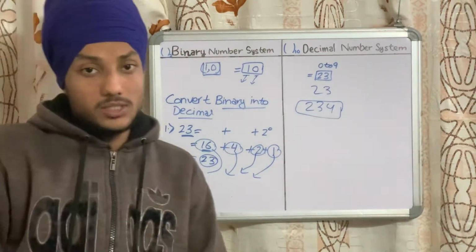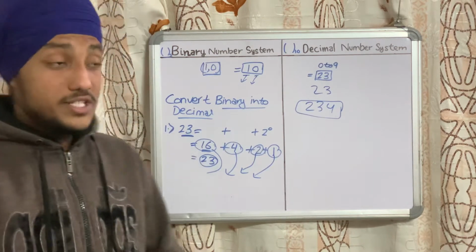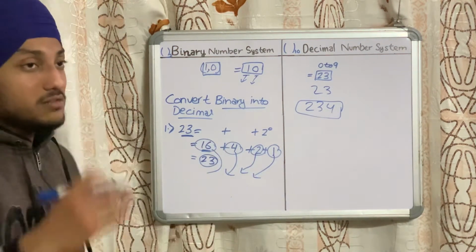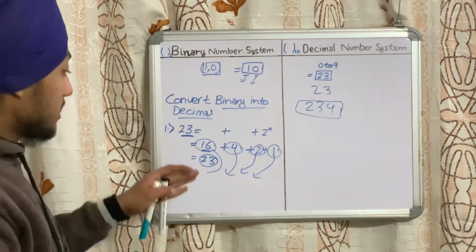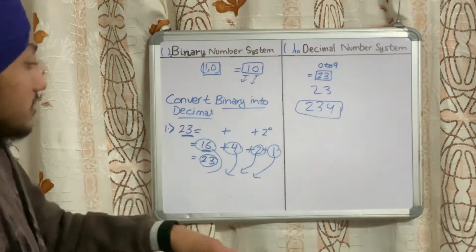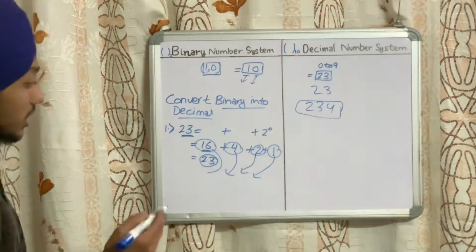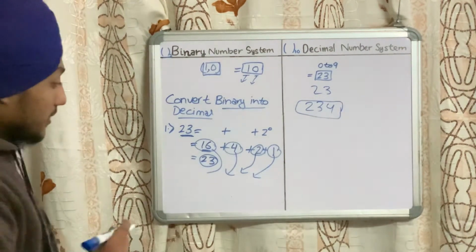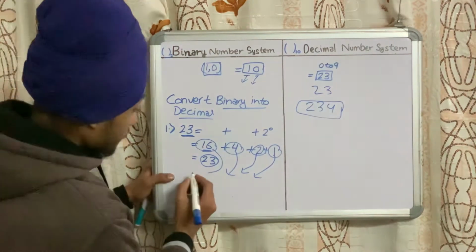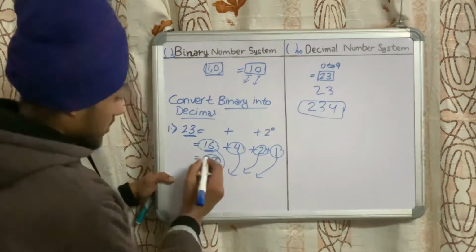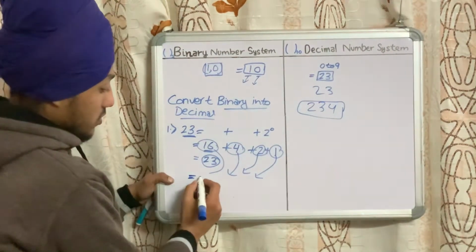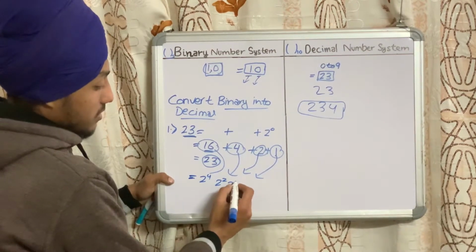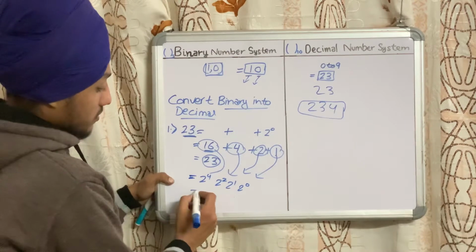Computers use software known as compilers, which convert the decimal system to the binary number system. So here we are converting from decimal to binary. First we are going to look at 23, and let's look at converting this into 2 raised to power 4, 2 raised to power 2, 2 raised to power 1, 2 raised to power 0.